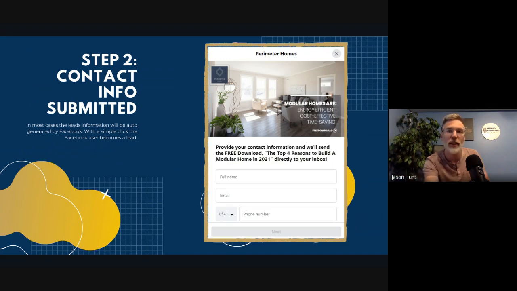Like I said, sending that traffic off of Facebook to a landing page requires an extra step for that user. We're trying to avoid that. We're trying to generate the lowest cost lead as possible off of Facebook and Instagram. And this is the way to do it.